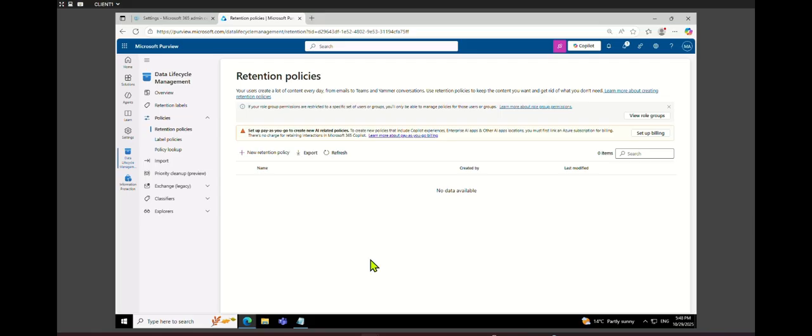In order to test the policy, it will take some time, like after 24 hours, and you will verify that the content has been automatically deleted.